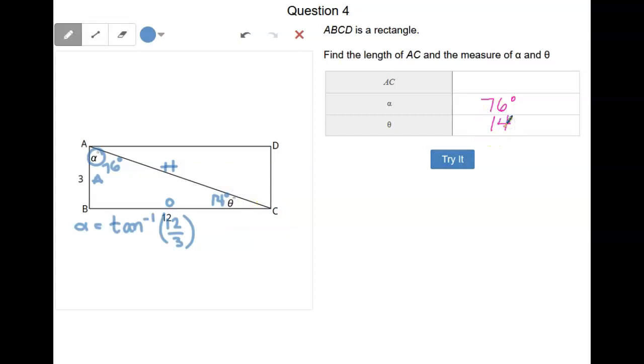So now we can use that to figure out what the length of the hypotenuse is. We can either do trig or we can do Pythagorean theorem. The first one that I'll show you is how to use trig. So we know that this is 76 and we know that this one is 14. It doesn't really matter which one of these two we pick. I'm going to pick this one because it has theta and we're used to using our angle as theta. So that means that this is the opposite, this is the hypotenuse, and this is the adjacent.